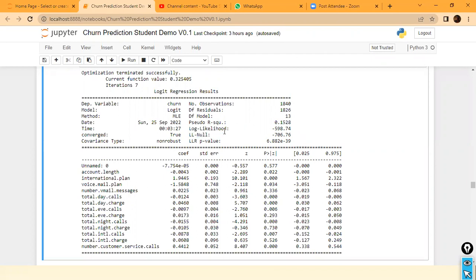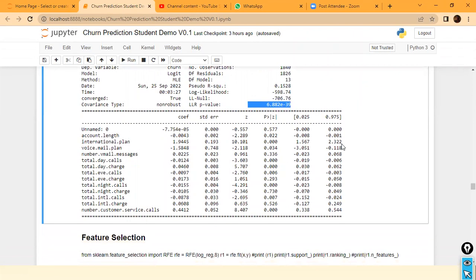So the log likelihood is for the model you fitted with all the independent variables, including the intercept. What is the log likelihood for that model? And the null model excludes all the independent variables, but includes only the intercept. What is the log likelihood value for this one? It's kind of an empty model. So now if you see here the p value, it is significant. The p value is almost 0. P is less than alpha, so we reject the null hypothesis. Overall, this model is good. And when you look at the coefficients here, it's all in log odds terms.